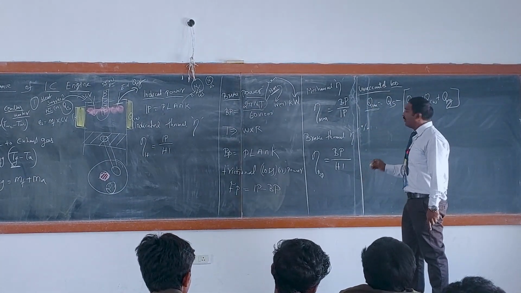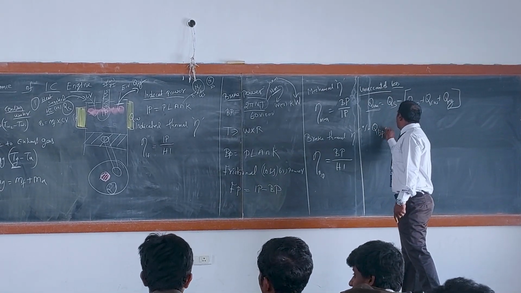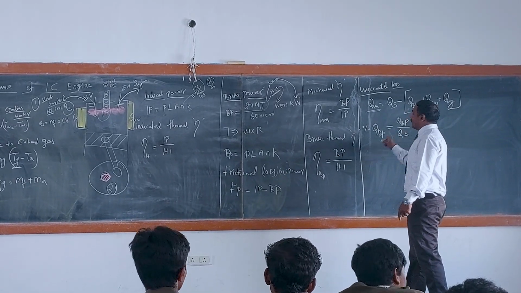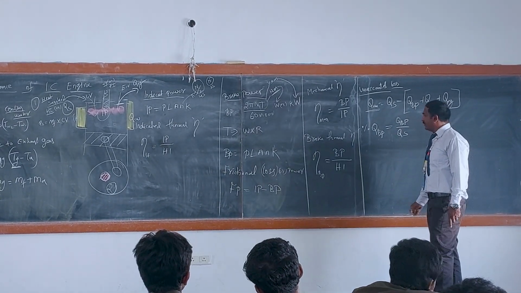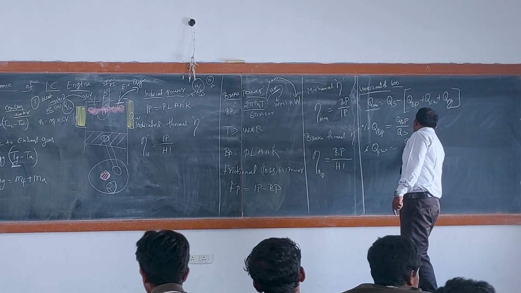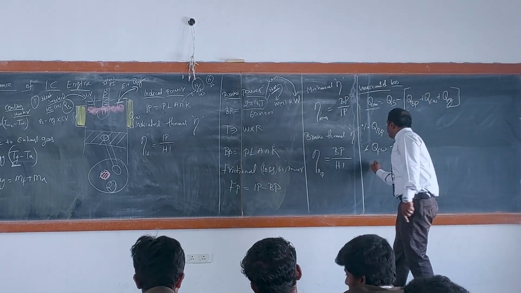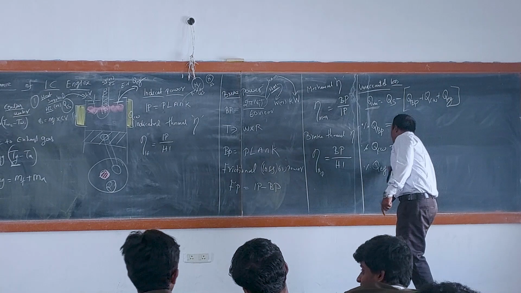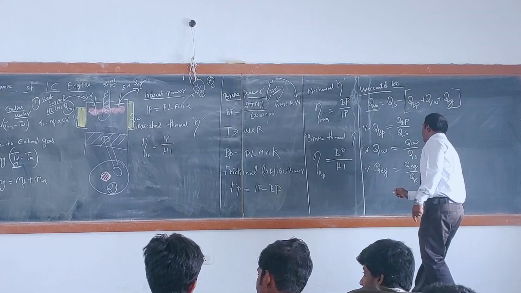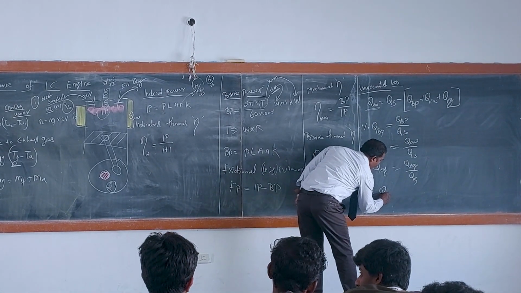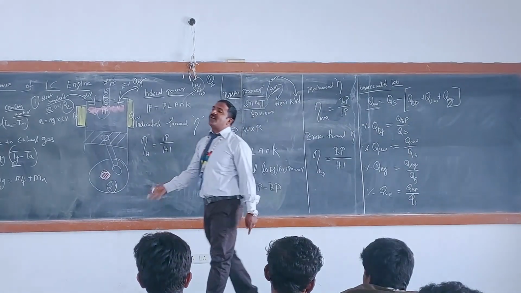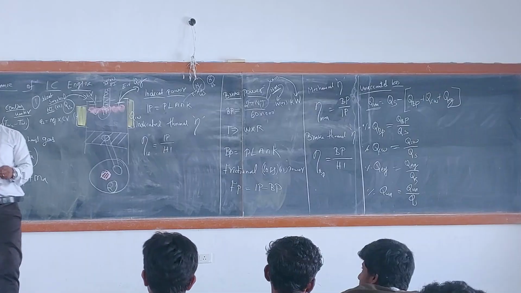The percentage of heat loss due to brake power, first one. Nothing but what is the heat loss for brake power? How much heat is supplied? The next one, the percentage for cooling water, that is the heat loss due to cooling water divided by the amount of heat supplied. Third one, what is the percentage of heat loss due to exhaust gas? Nothing but the heat loss due to exhaust gas divided by the heat supplied. And the final one, what is the percentage of unaccounted losses? That is what is the percentage of heat?